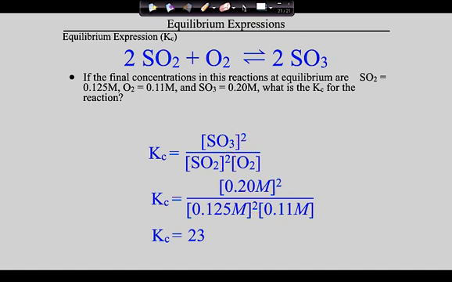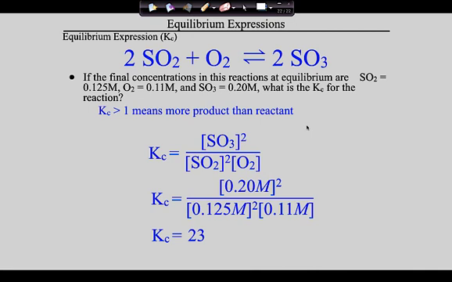But don't think that dimensionless means meaningless. This number 23 actually tells us quite a bit. What it tells us is that at equilibrium, there's more of this on top than there is this on the bottom. We know that because the fraction is bigger than 1. In this case, it's 23 over 1. So because the numerator of the fraction came from the right side, the products, what that tells us then is that this reaction favors products.